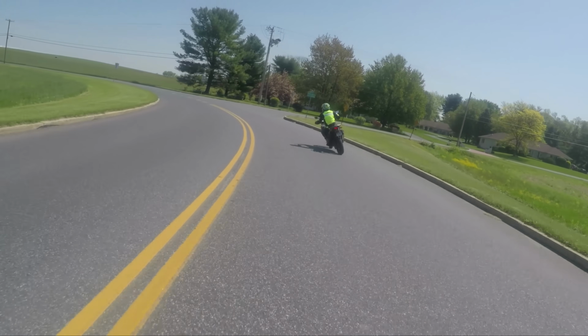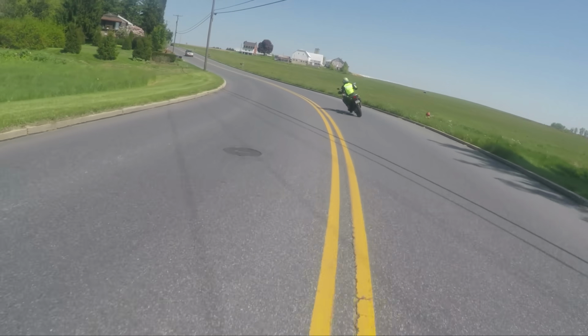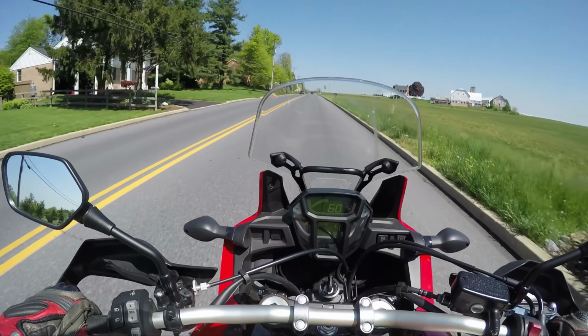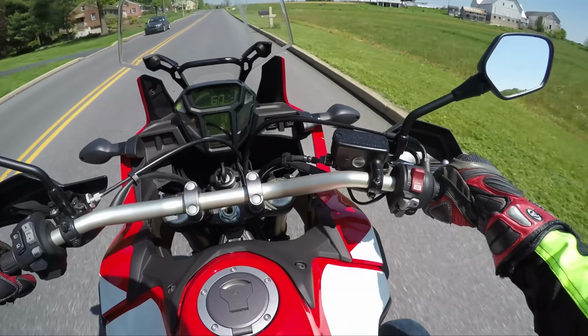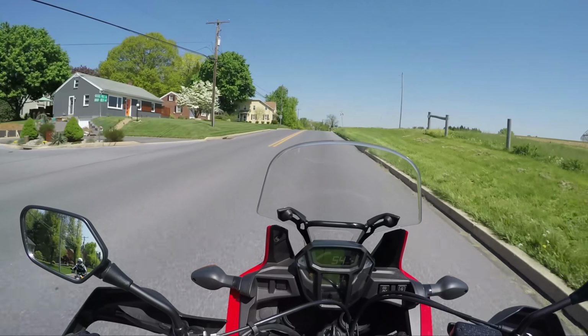So it's a simple bike. It's got a lot of real cool features, but this thing is just so much fun to take on these twisty roads. Once I figured out how to turn off the traction control, I've not turned off the ABS yet. Turn off the traction control, put it in sport mode.